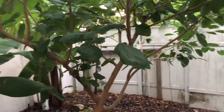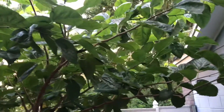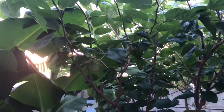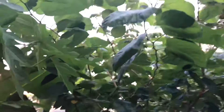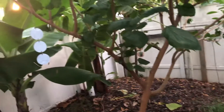I talked about managing the tree for one-year-old wood and having as much one-year-old wood in the canopy as possible — that's a hundred percent true. But I also talked about managing the size of the tree. People talk about pruning back mulberries really hard because if you don't, they'll get huge, the berries will get out of reach, the birds will get tons of them, and a ton of the fruit will be out of picking range. So you'll hear people say to prune the tree back hard when it's dormant, before it breaks dormancy, and you'll get new growth flush out which will set fruit.